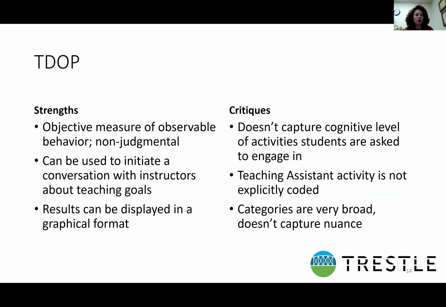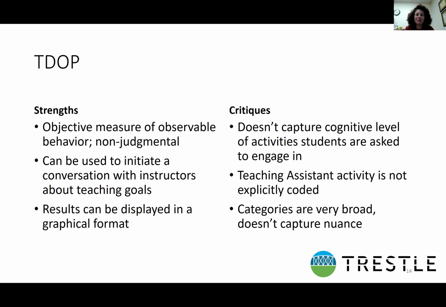Well, let me go through the critiques of this first. So the critiques of the TDOP is that it doesn't capture cognitive level of activity students are asked to engage in. If you have teaching assistants in the classroom, there's no way to code for that. And the categories are very broad. It doesn't capture nuance very well, but it does what it's supposed to do.